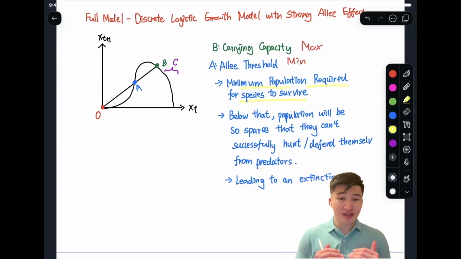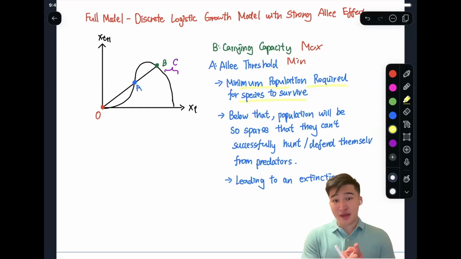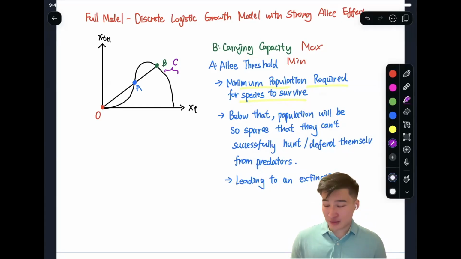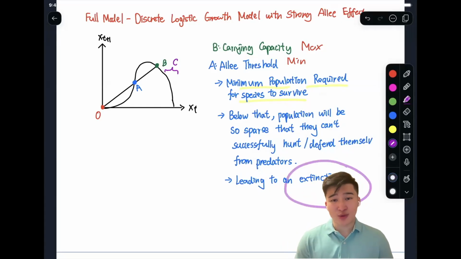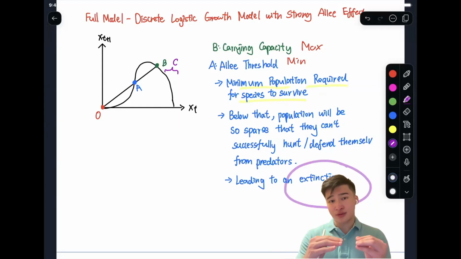If we're below this minimum threshold, number 1, the population isn't going to have enough mates to survive, or number 2, they don't have enough individuals in a group to survive predator attacks, or even to successfully hunt. So what eventually happens is it leads them to extinction. I mean, since primary school, we've talked about endangered species. This is kind of what I mean by that, right? If they fall below a certain critical threshold, this is when scientists become a lot more serious, worried and stressed about a certain type of species facing extinction.